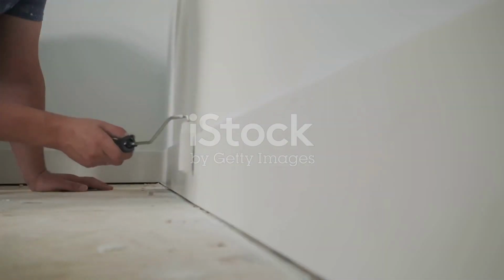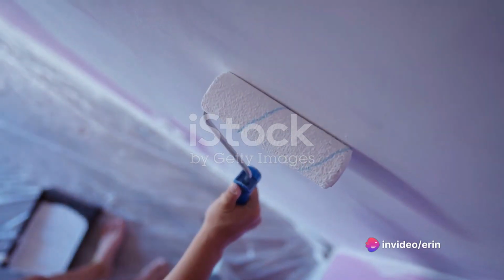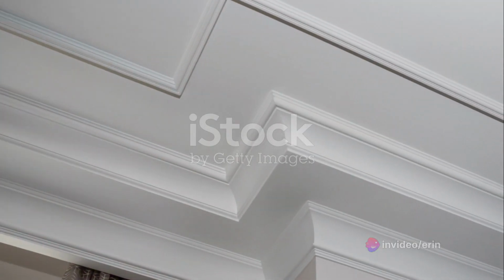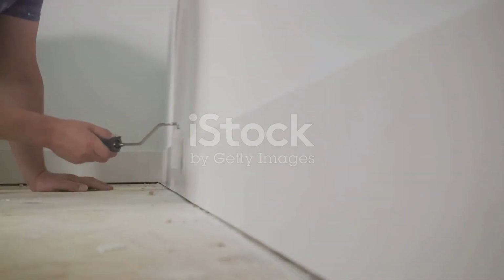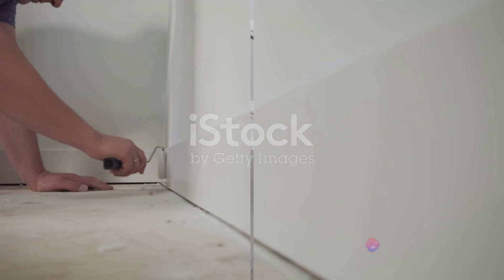Now comes the exciting part: painting or staining. Choose a color or stain that complements your room decor. Apply evenly for a polished look. With these steps, you can successfully install crown moldings in your home, transforming your rooms into elegant living spaces.